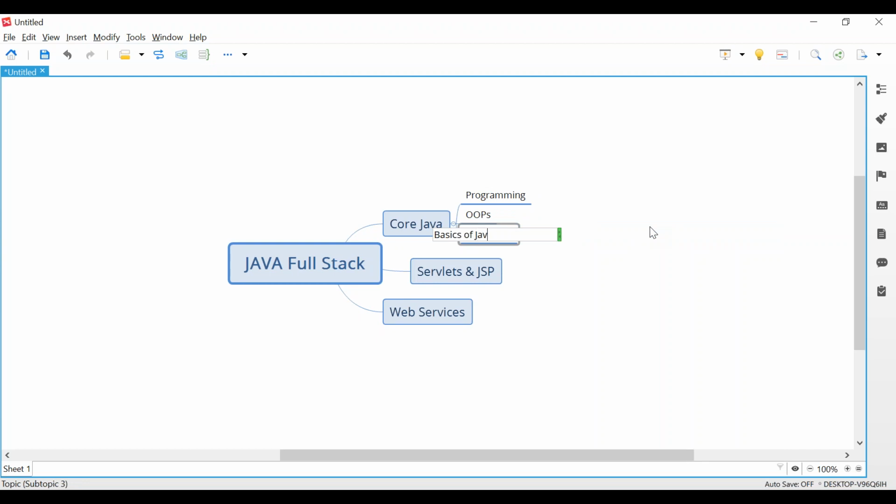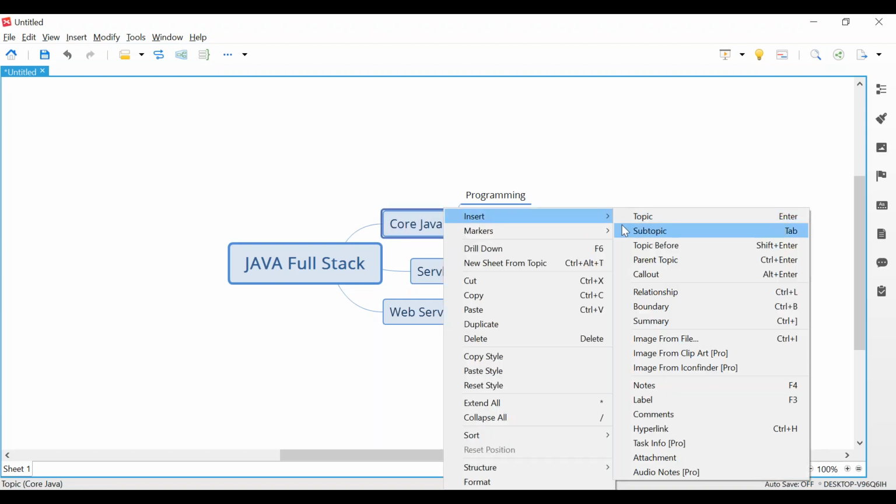Basics of Java. Probably you will see that in the first 2 or 3 sessions you will not even see a single word of Java coming in. In our sessions we are only discussing what is a computer, how this programming stuff comes in, how to write algorithms, what is the difference between compiler and interpreter, how the CPU understands those concepts, what is an object, what is a class. If these things are French to you, don't worry, I'm here for you. Then we talk about basics of Java, like what exactly Java does for us.